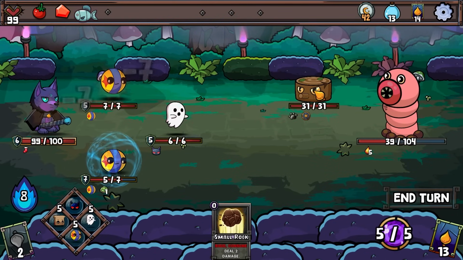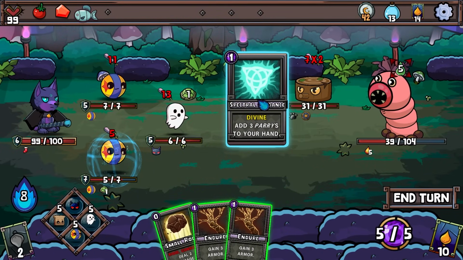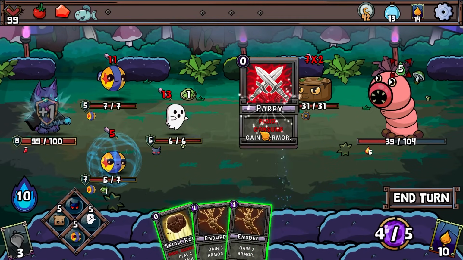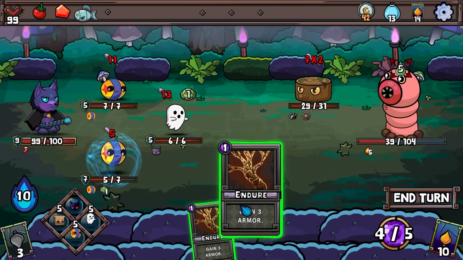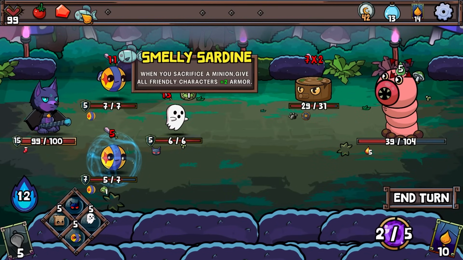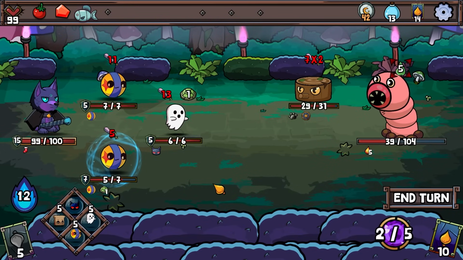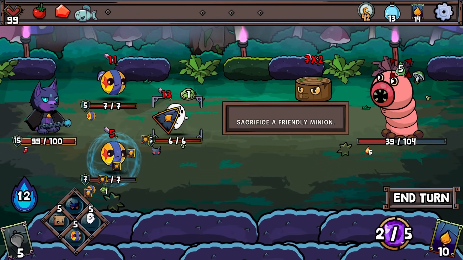I disapprove that you brought that in before. Oh, thank goodness. Okay, so add 3 parries to my hand. There we go. Get all of those in play. Go ahead and hit you. I may as well get the armor there. I mean, I could sacrifice one of my minions. I've got so much now.